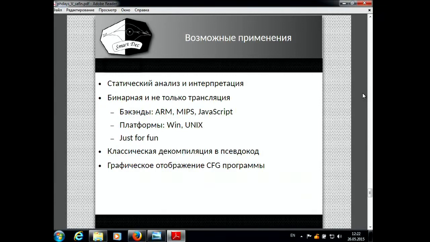The possible ways to use the decompilers in addition to static analysis is, for example, binary translation. For example, the example that I just showed you was compiled for ARM Android. After that, I launched it on my tablet.